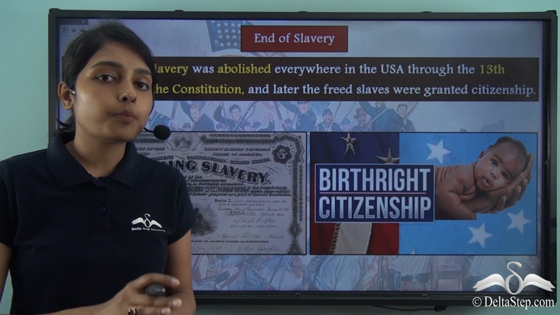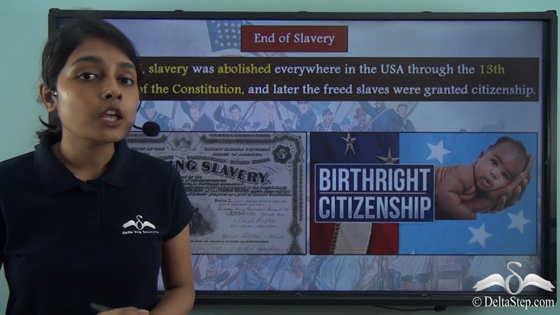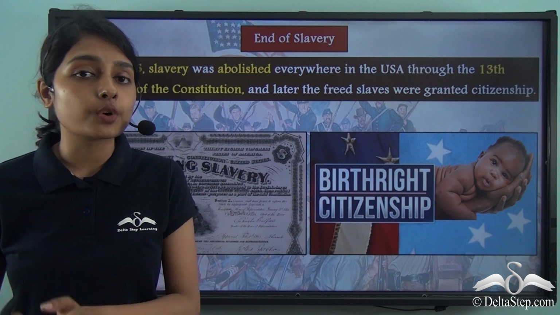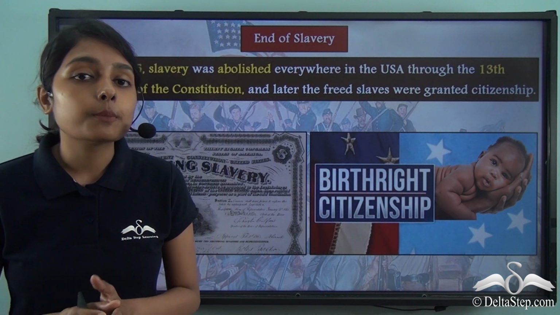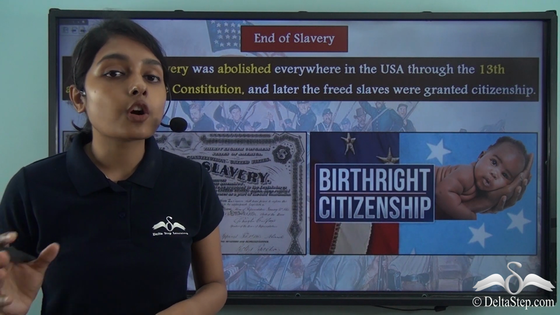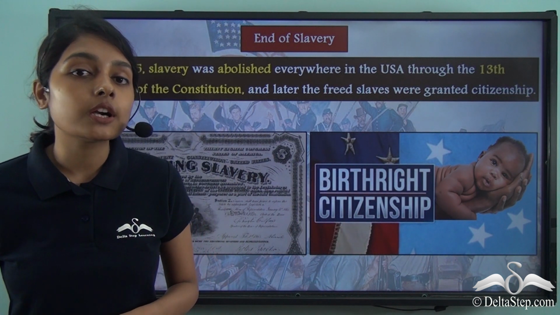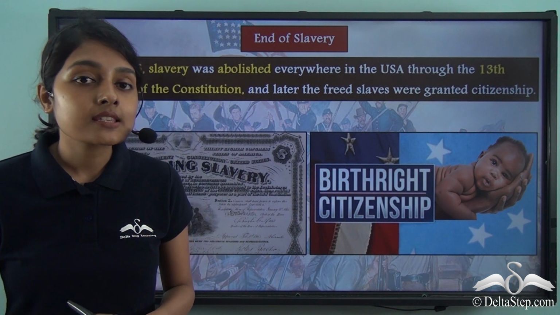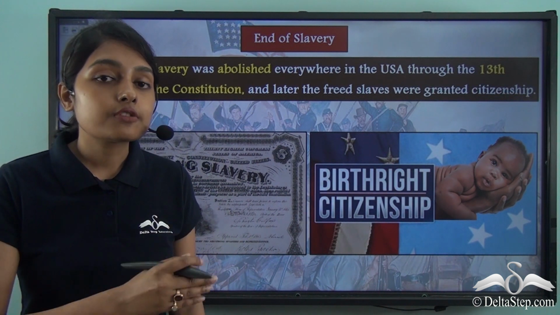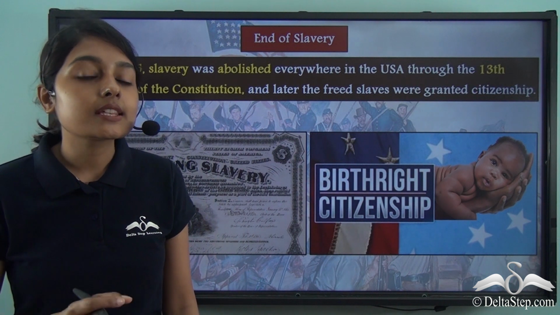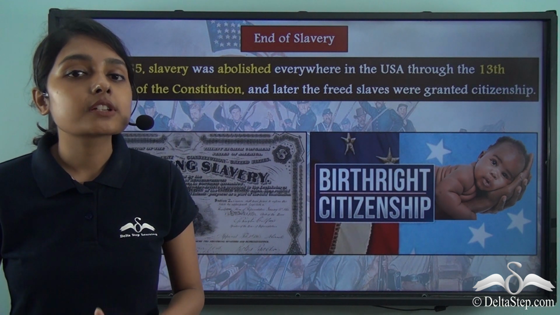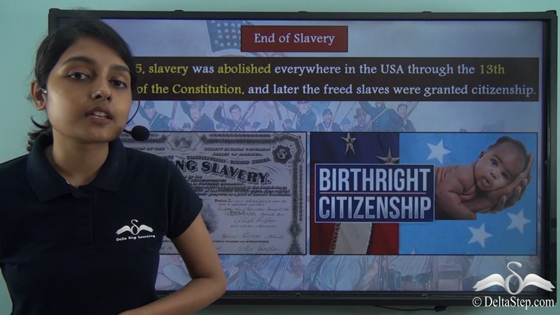Now, this is a very important outcome of the American Civil War, but we should not restrict ourselves to understanding only this outcome, because the most important outcome of the American Civil War was the abolition of slavery. Now you must be remembering that the Confederate forces or the Confederate states were in favor of slavery, because the southern states thrived on the usage of free slave labor. But the federal forces won this civil war, and with this they put an end to this ill practice of slavery. And with this, slavery was completely abolished from the United States of America.